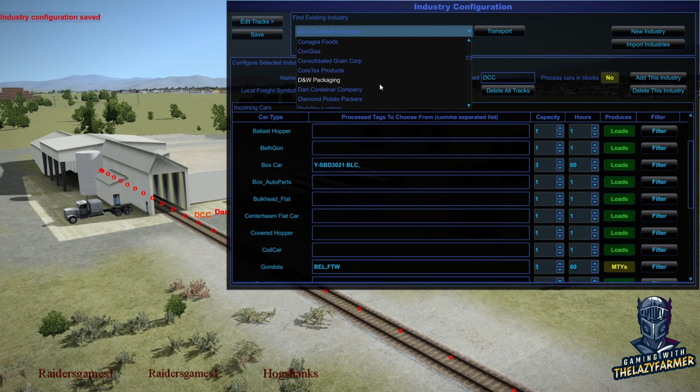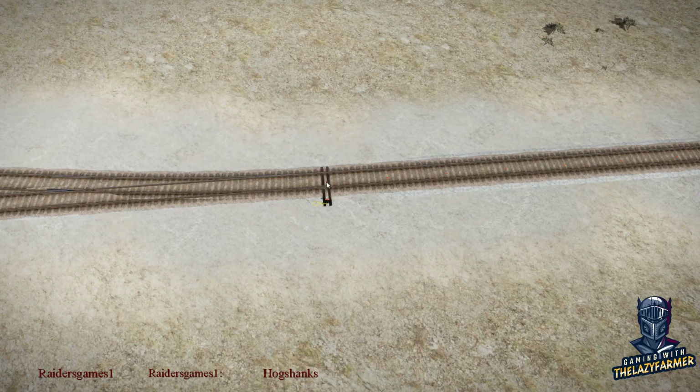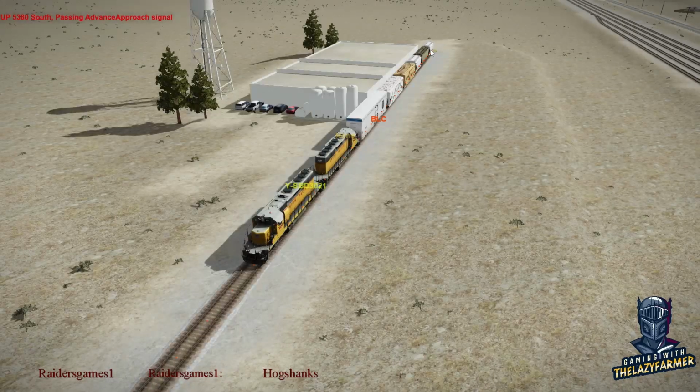Can I squeeze more cars in? I might be able to. Let's take a look. Moving around. Let's see. I go right up to the switch. Not including the locomotives, which would be hanging out here, and this is all the way back to the bumper. I've got 1, 2, 3, 1, 2, 3, 1, 2, 3. I might be able to get 3 boxcars in there.